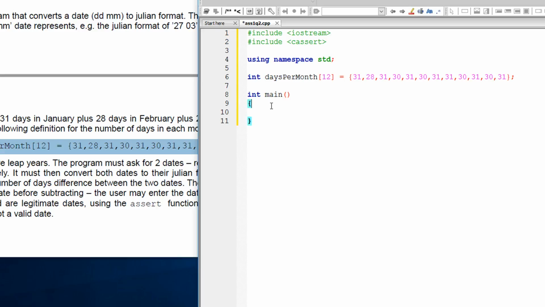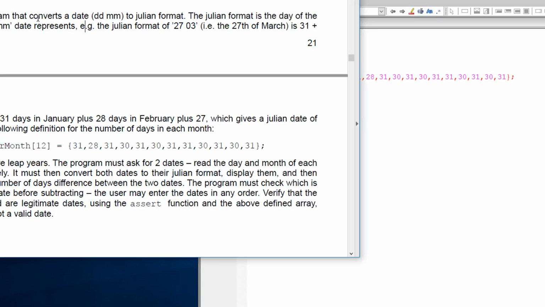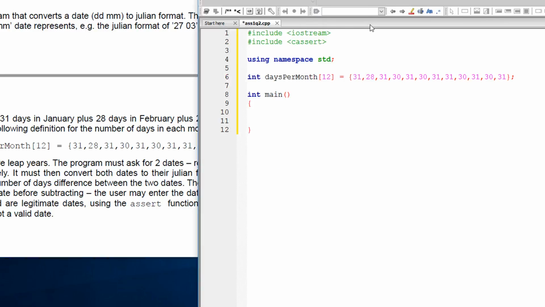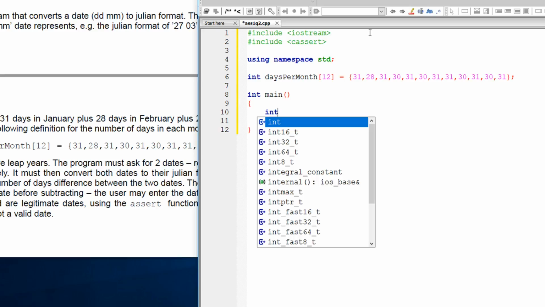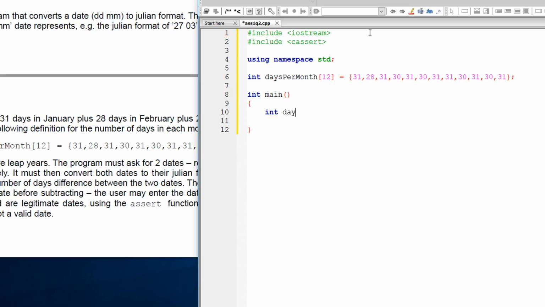Now the next thing I'm thinking about is they've told us that we need to write a program that converts a date, which is in the format of day and month. So what I would do is, because these represent two numbers, I'm going to create two integer variables. I'm going to call the one int day and the next one month.